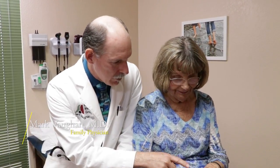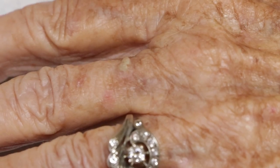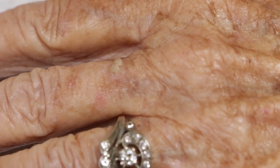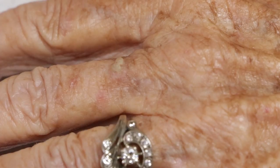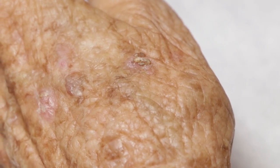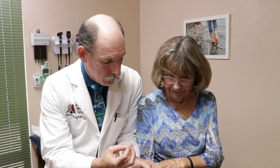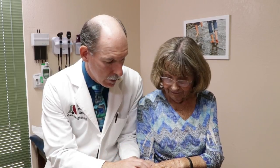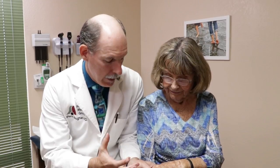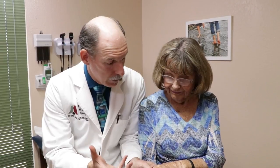Today we're looking at these spots on your hand that just keep coming. You've had them in other places too, and these are interesting. They have a lot of keratin in them — that's why they have that hardness, kind of like your fingernails. The cells in the skin have something wrong with them and they're causing this creation of this protein, this keratin, and it's out of control. It's not a cancer — we call it pre-cancerous — but it is out of control growth, kind of like happens with cancer cells.